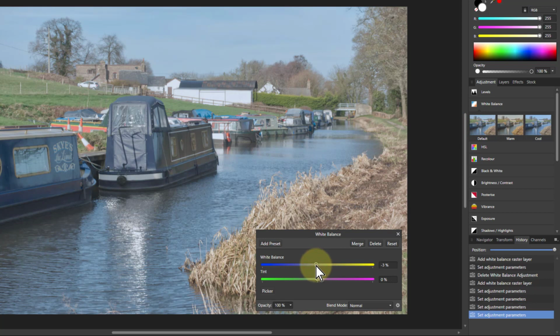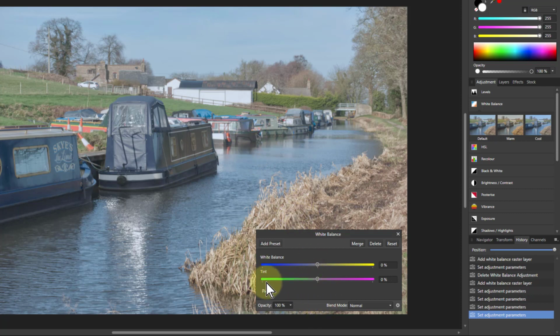And what this means is if I go left, it gets bluer, and that kind of feels cool, because it's kind of a wintry colour. Whereas with the sun in the summer, you go towards the yellow and it gets what's called warmer. And what you can do with this is, if the picture has naturally gone one way or the other, even if it's taken in different lights, also if you've got an indoor picture, the light bulbs and even the reflective surfaces around can change the colour of the picture that comes out. And this can help you fix it.